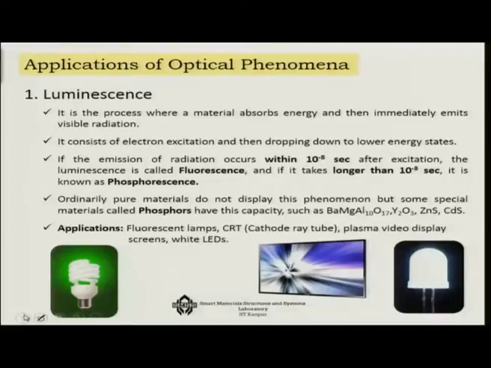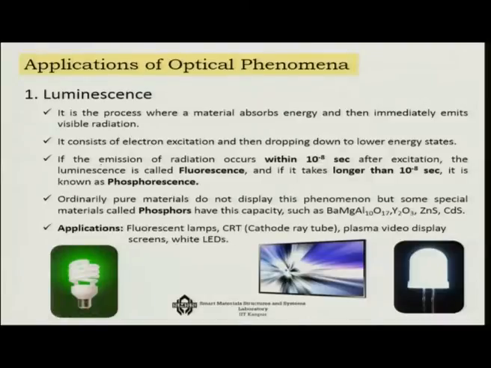Now, I told you that material absorbs energy, and when it absorbs the energy, electrons go to a higher energy state. But it cannot sustain the higher energy state, because it has to come down for the minimization of energy. So, it will actually emit the energy back and come down to the low energy state.